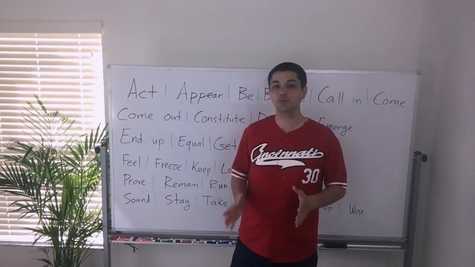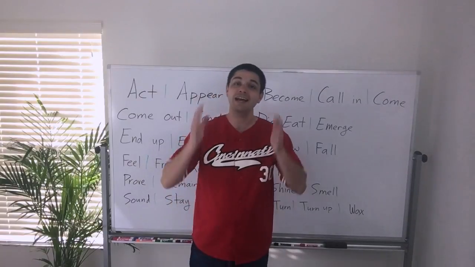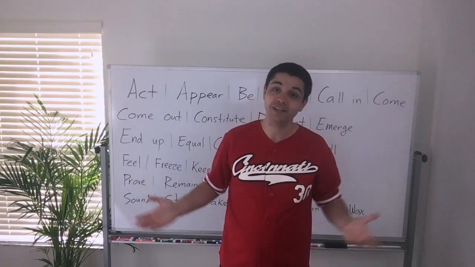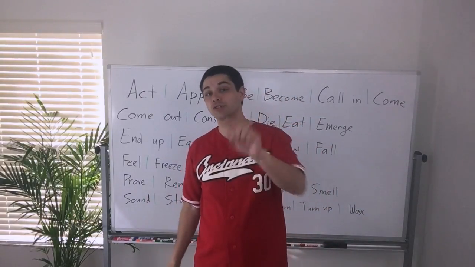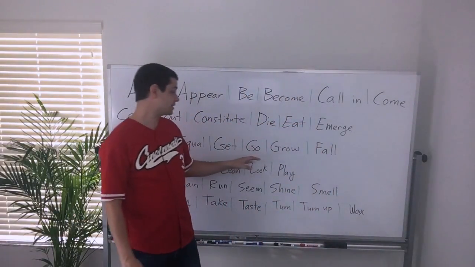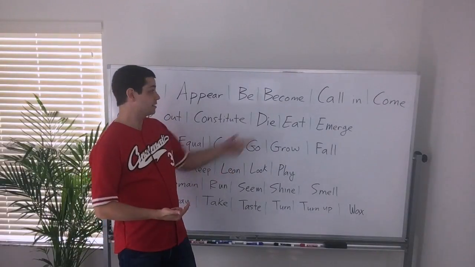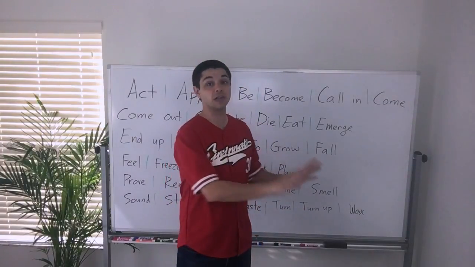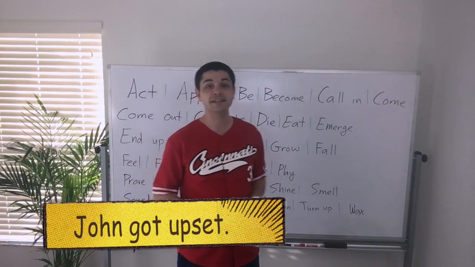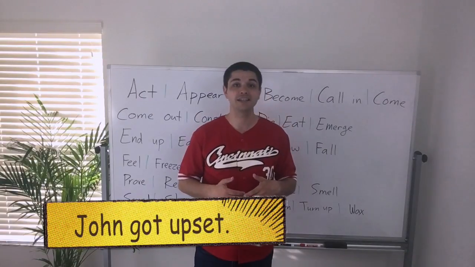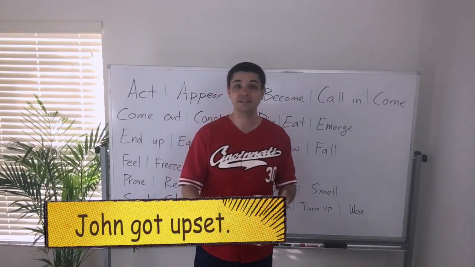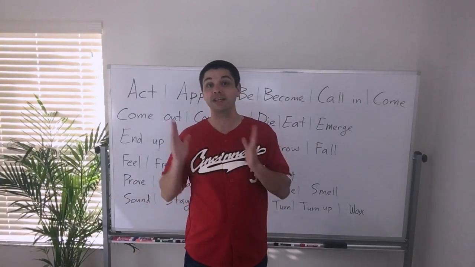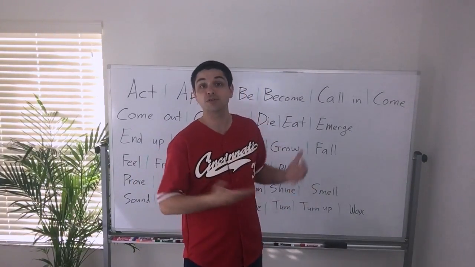Okay, our next example is with the verb to get. And I know you're probably thinking, Chris, there's a million meanings of the verb to get, and I agree, it's really difficult to learn them all. But what we're talking about here is when we say get, like become. So, for example, you're speaking to someone and you say something that they don't like. You could say, John got upset. John got upset. And this means that he was not happy about something, right? He became like this. It's about him. This is a copular verb.